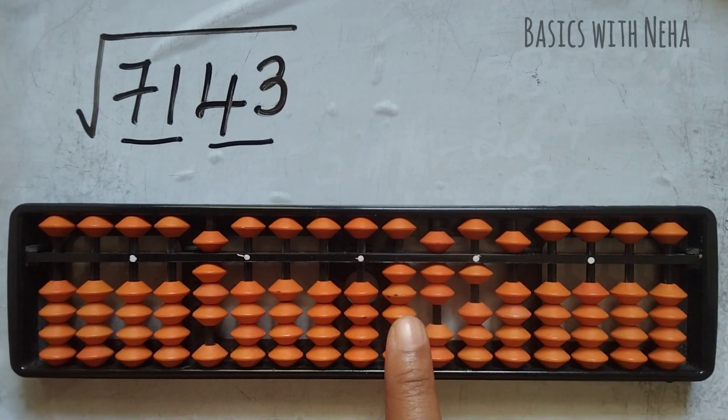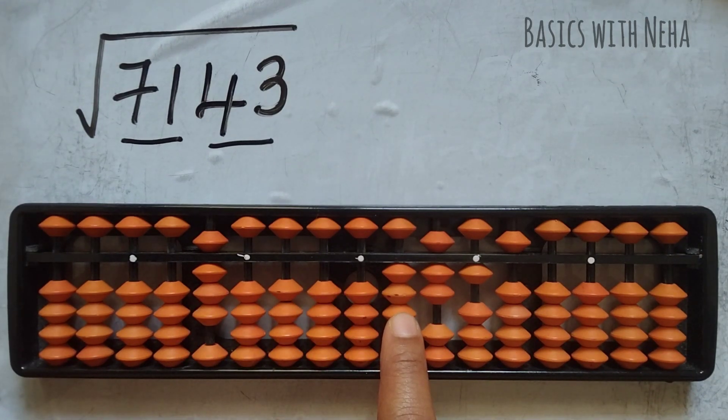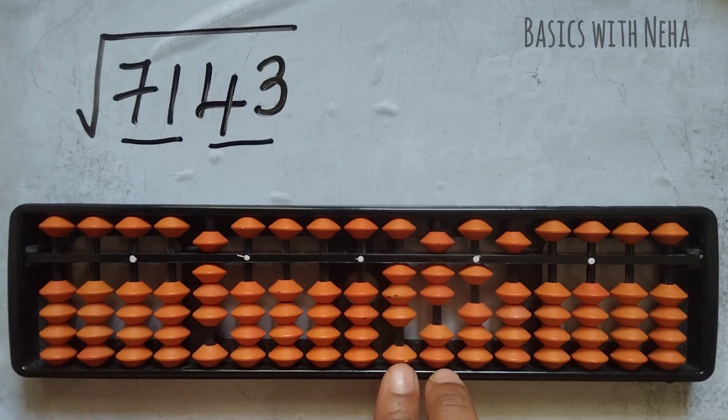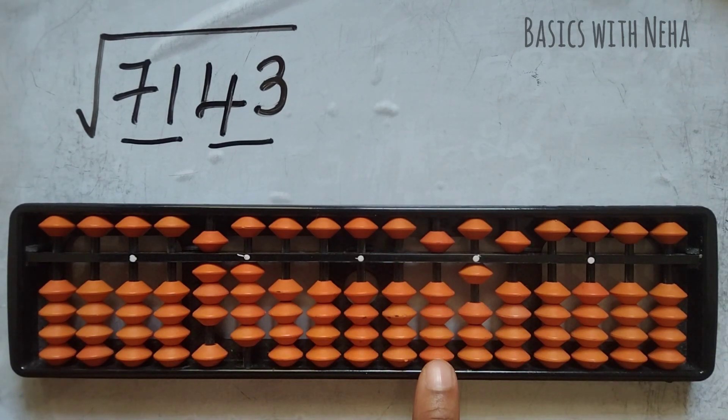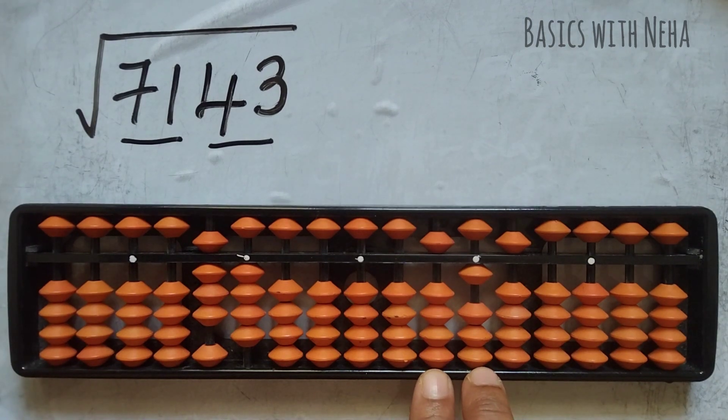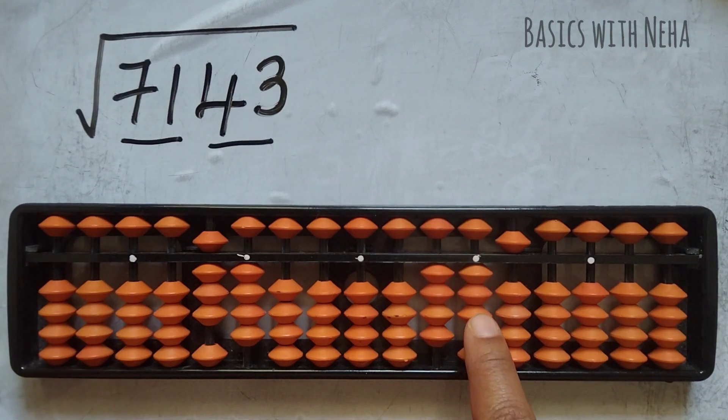Now I have to multiply some number to get 3. But 3 is smaller, so I have to consider two rods. When I consider two rods, it will be 8 fours are 32. Now this is the rod I've used. I'm going to use these two rods now. 4 fours are 16, 16 half is 8. So I have to minus 8. To minus 8, 8 should be in one's place. So it will be minus 10 plus 2.